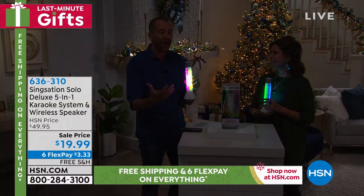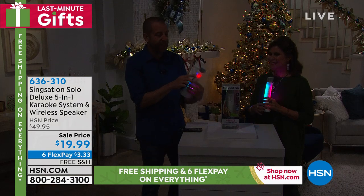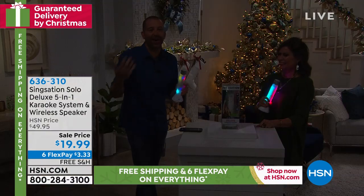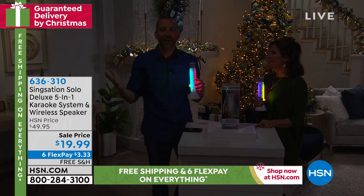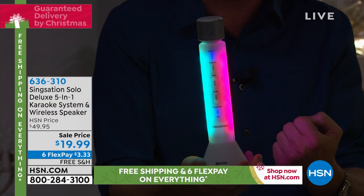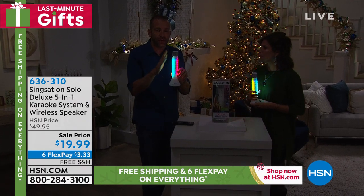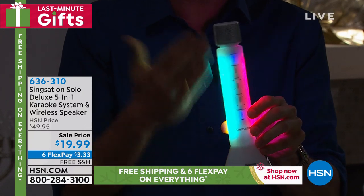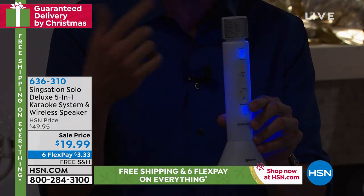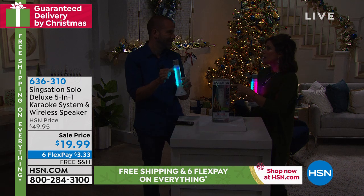My kids lock themselves in the room for an hour or two and all I hear is laughter. My son thinks he's a comedian — he tells jokes and hits the sound effect button for a laugh track. My daughter is trying to be the next superstar. Those are the days when you don't have to lug a huge speaker and TV monitor — this is the SingStation Solo Deluxe all-in-one: speakers at the bottom, microphone at top, with built-in lighting. Great for creativity, and you can travel with it.